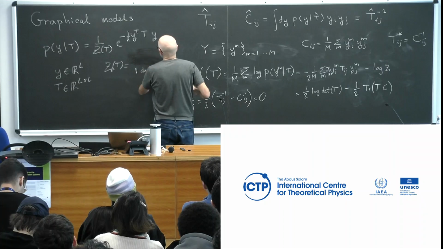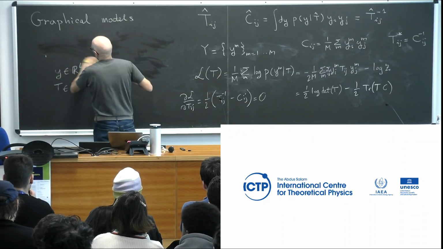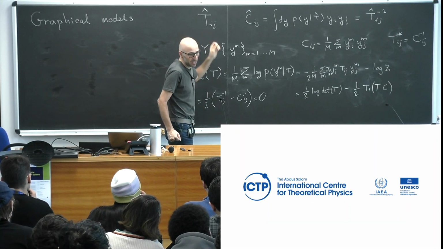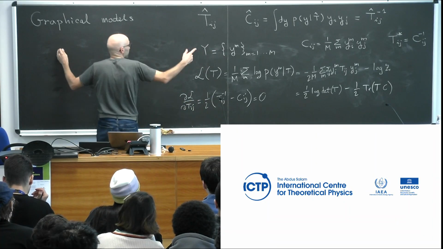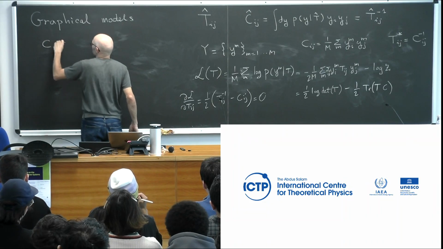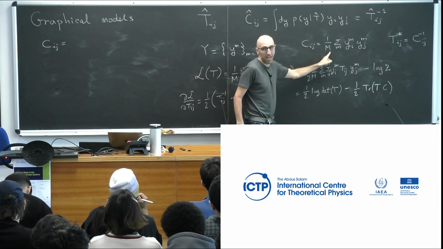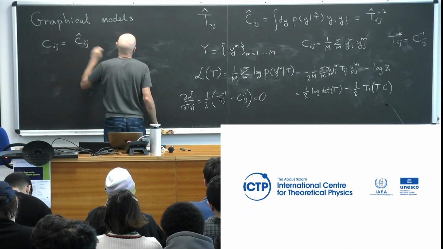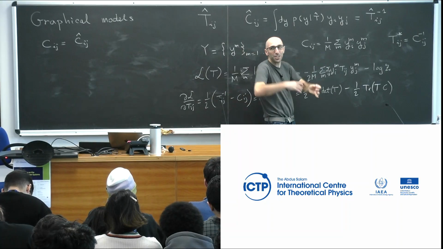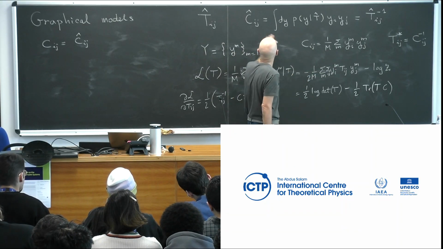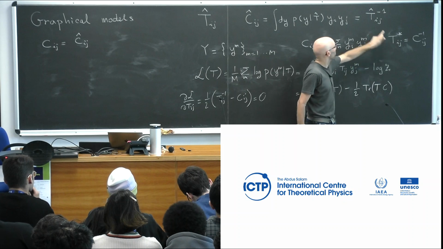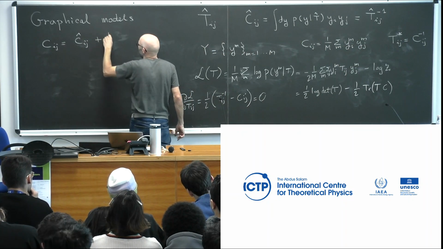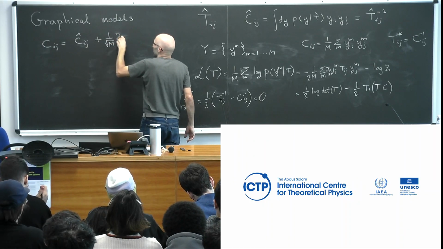Okay. Now, the problem is we would like to know which are the non-zero elements of T hat, but we have seen last week that C_ij, which is the empirical correlation computed from M data, is given by C hat when M goes to infinity. So if I have infinite data, this will coincide with C hat, and my estimator will coincide with the true one, so everything is fine. But if I have finite data, in general, I will have a correction.